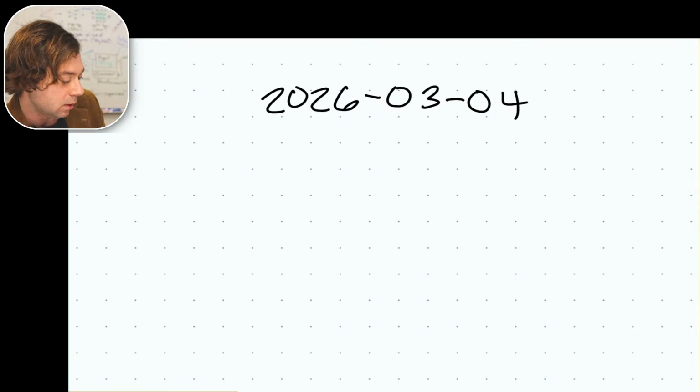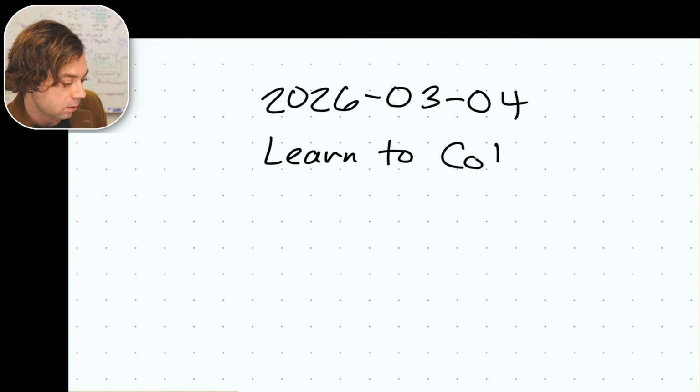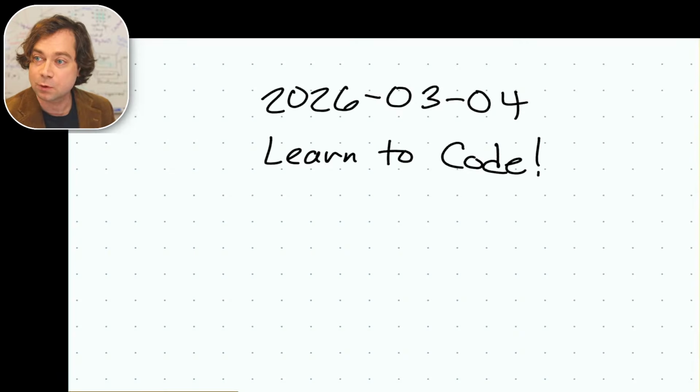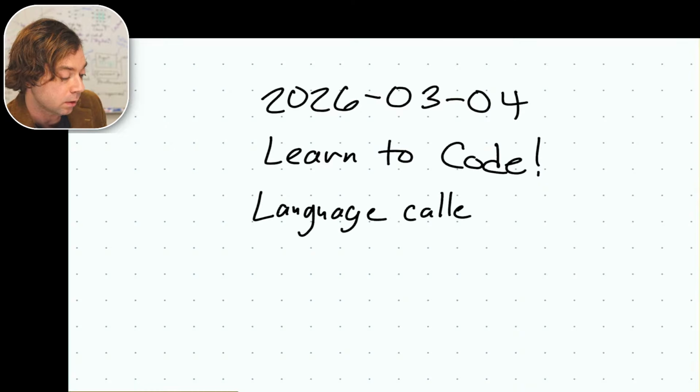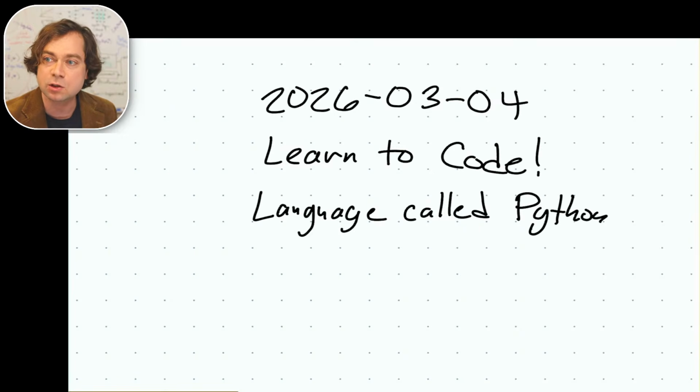And we're going to learn to code, okay? And we're going to particularly use a computer language called Python. Now, Python's a wonderful language, especially for learning. You can get started right away, and it's very simple just to get started.